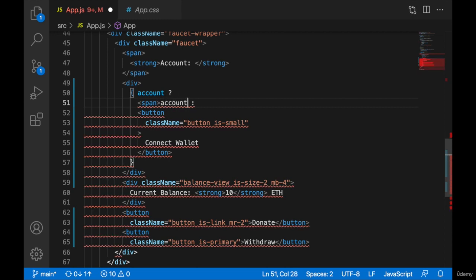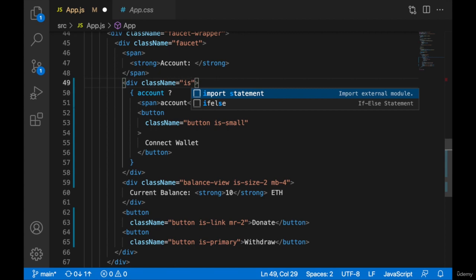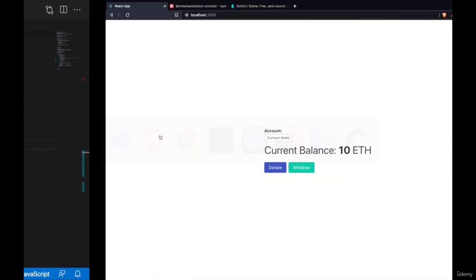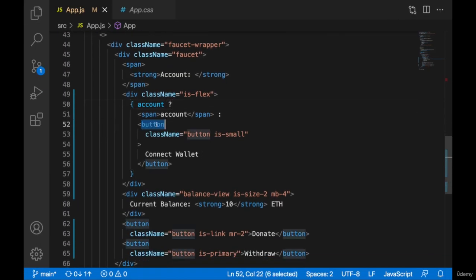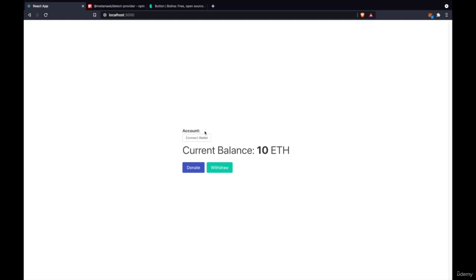On the div I will write class name is-flex, display flex, and then they should be next to each other, but they are not. Let me also change this to a div. Now they're both divs, still not next to each other.